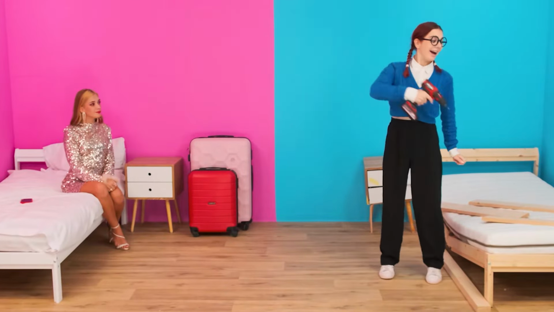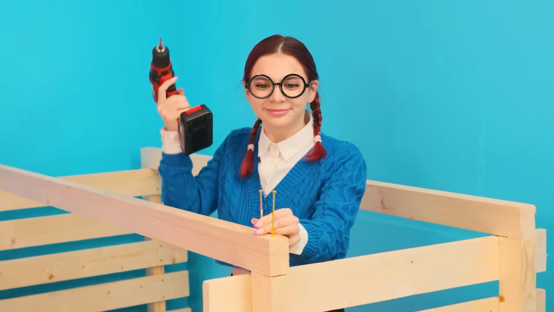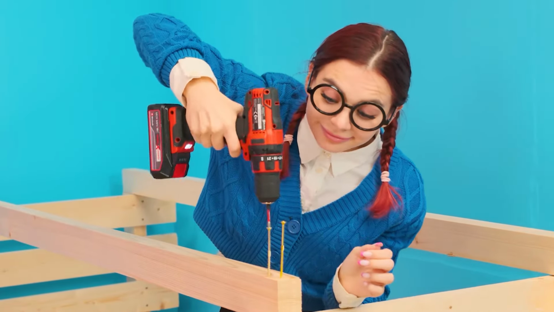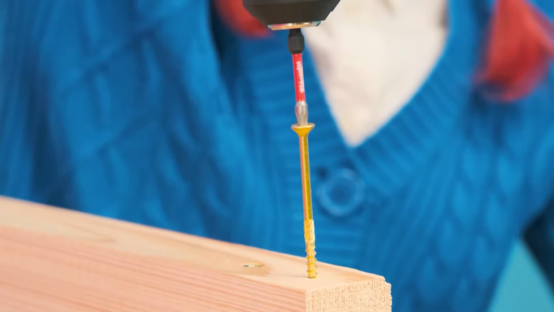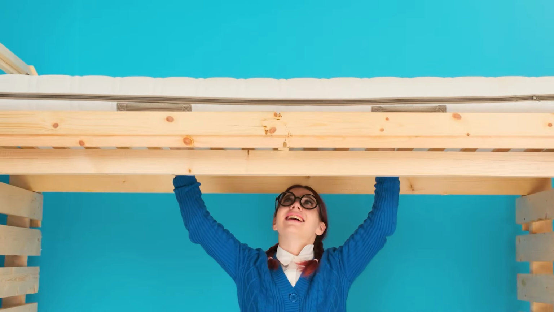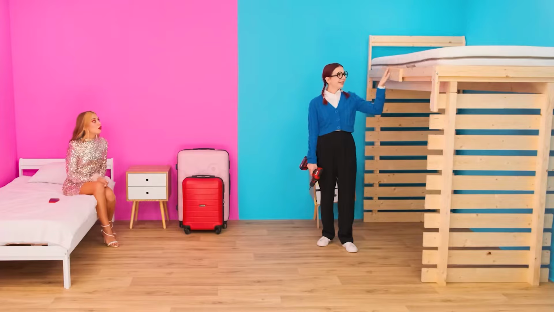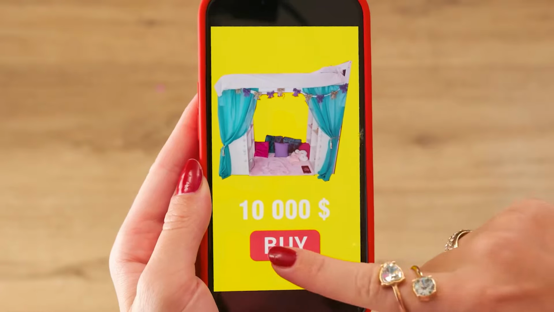Builder Mary, get to work. So we'll put it like this and like this. Turns out well. It will be very beautiful soon. Yeah, I'm a born builder. A bunk bed! I've always dreamt of such a thing. What? Wow. Her bed is much better than mine. An idea. Now I'll do even better.